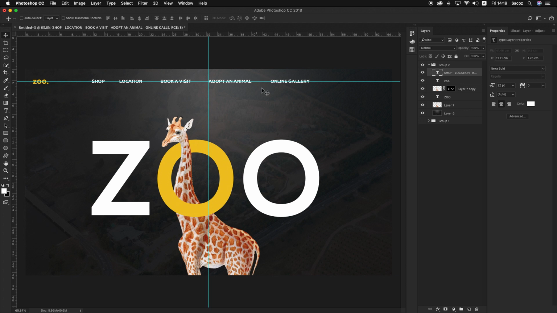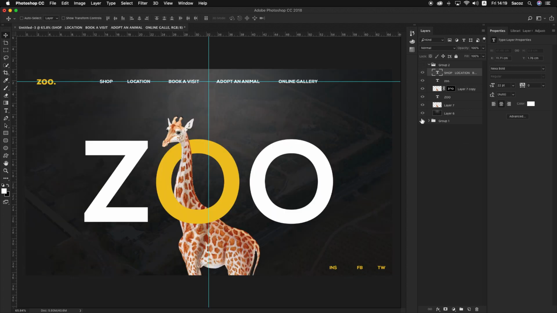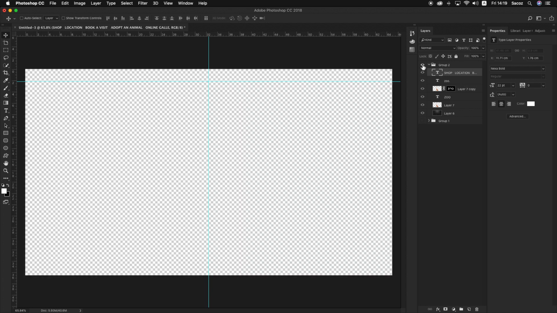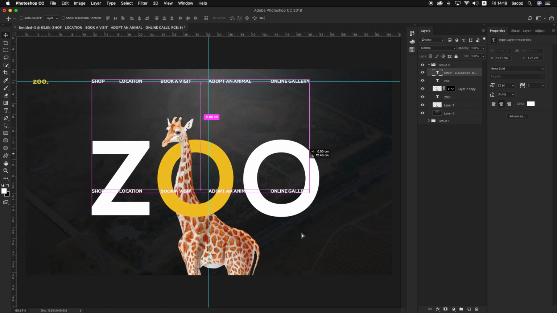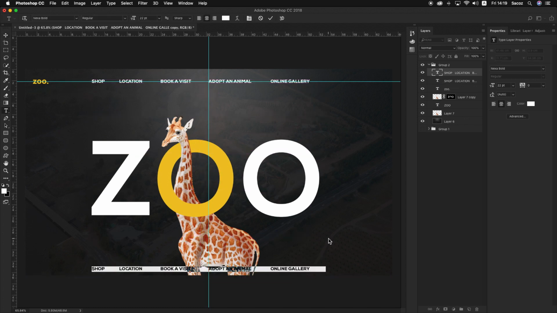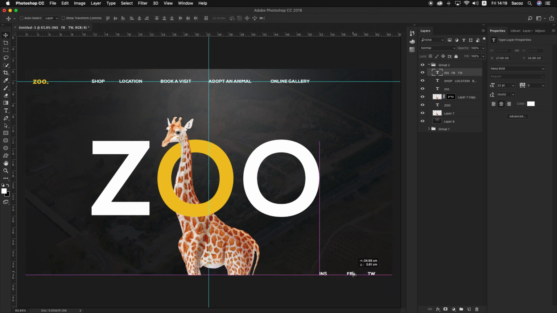So what I'm gonna do now is, I don't like to add icons that much unless I'm working in a footer, but if it's just a landing page like this, just general, I always like to add INS, FB, and TW, which means Instagram, Facebook, and Twitter. So if people click that, it actually goes through to their social media. So what I'm gonna do is duplicate this exact text and then follow the same rules. In Instagram, many people use IG, but some people use IG for something else, so I just like to use INS, and then 1, 2, 3, of course, and then FB for Facebook, 1, 2, 3, TW for Twitter. Once you have that, just put it up there.